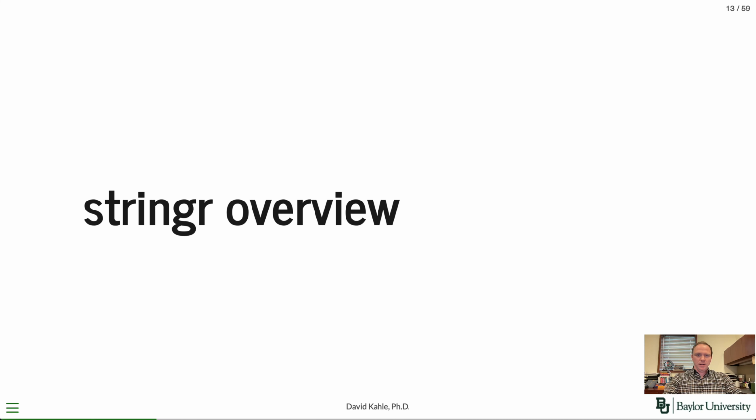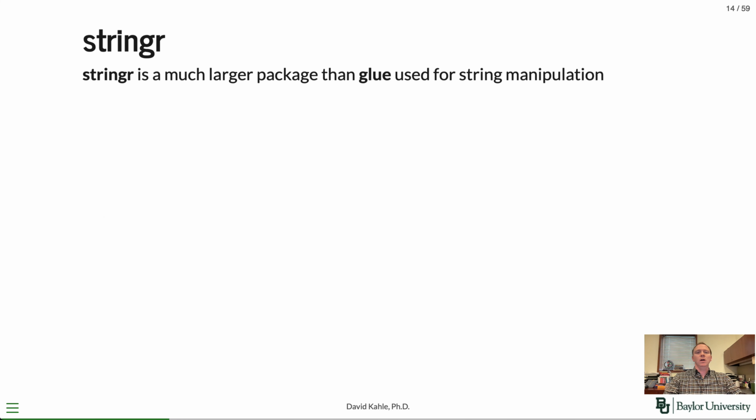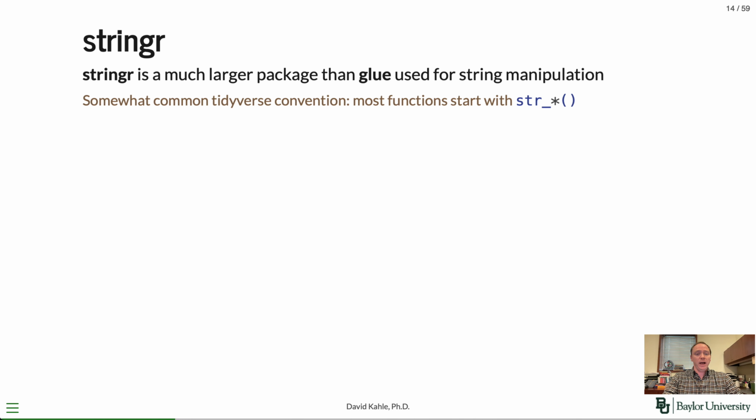We're now ready to talk about stringr at some more length. So, what is stringr? glue is made really just to create strings, and those strings are really useful, as we'll see later, for various purposes, glue for string creation, that is. But stringr is really the package that's going to be doing the manipulation on strings in R. And again, it's a tidyverse package, okay?